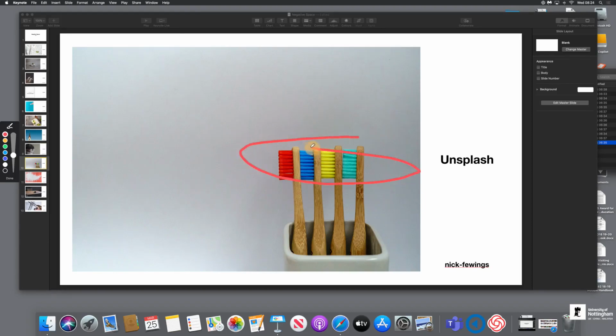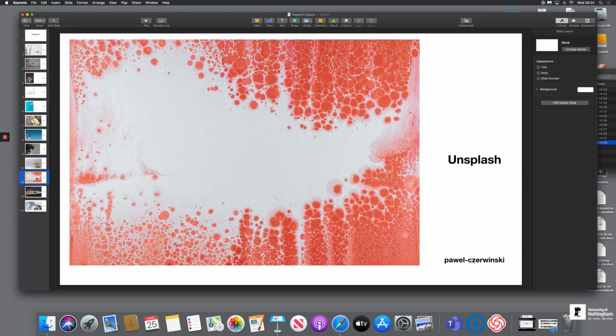So what about battered old toothbrushes? Do they tell a story in a different way to what the modern ones do? I mean, there could be a story in that, couldn't there? I'm going to go onto this one here.